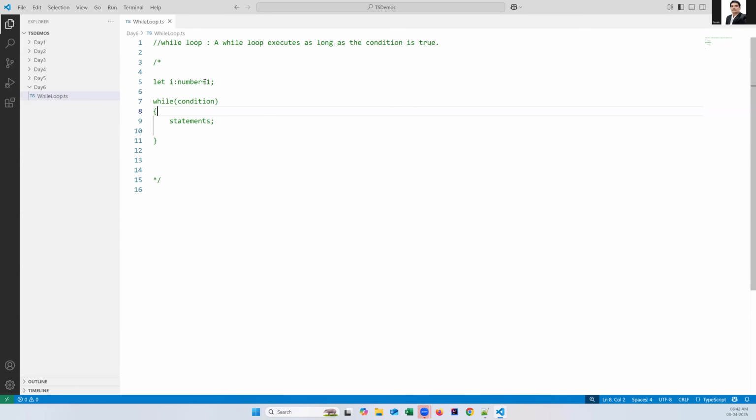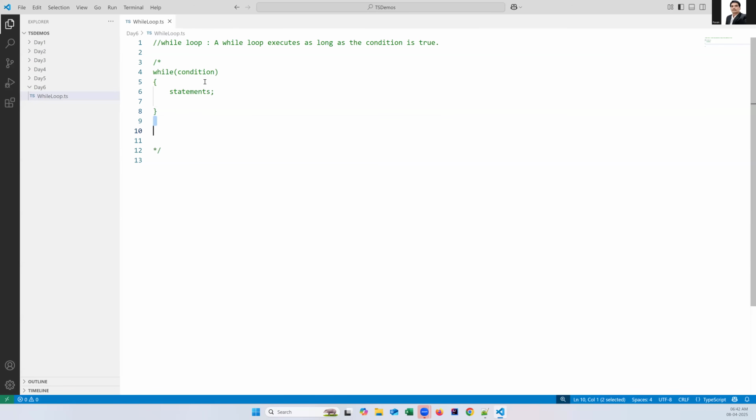And the condition: where we need to stop. Whenever the i value becomes 5, because we want to print 1 to 5. As soon as the i value becomes 5, we print the 5 and then we stop. So here we need to put the condition. And every time, how much value do we need to increment? 1. That should be part of the while loop. Inside the block, we need to increment the value. I'll show you multiple examples so that you can understand.